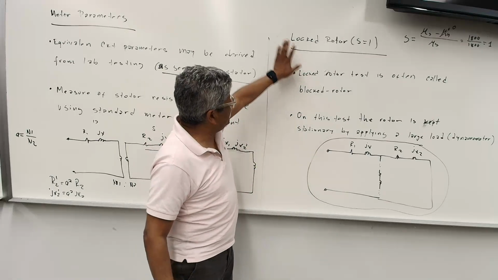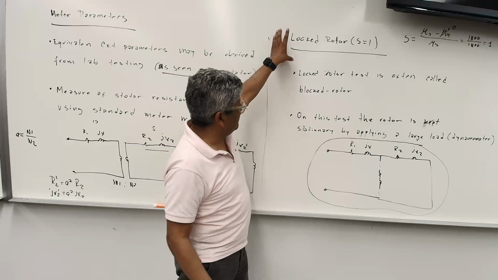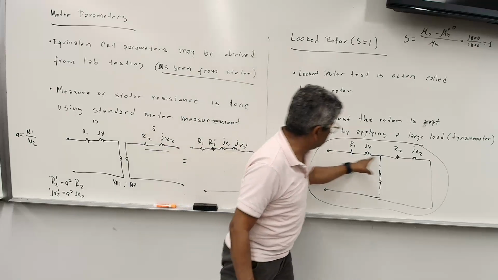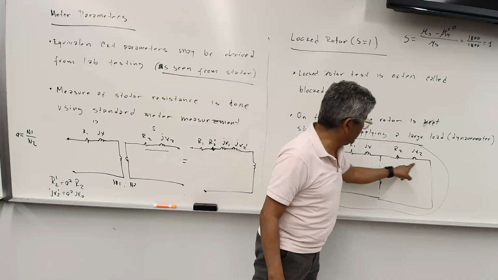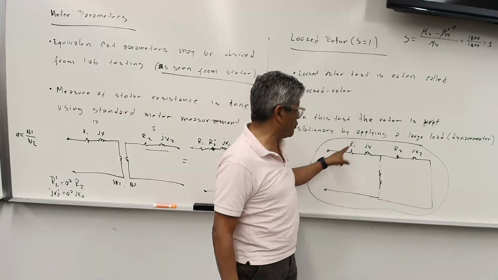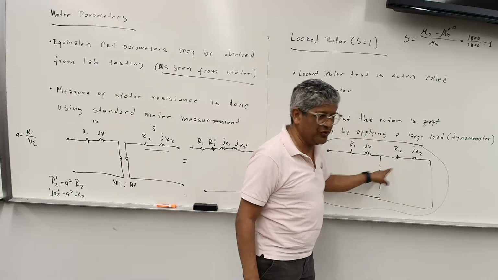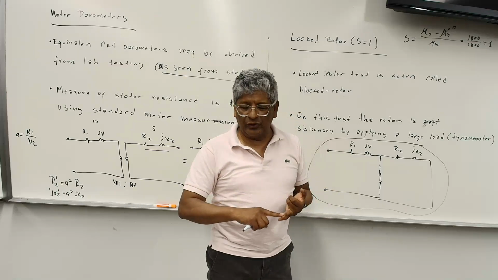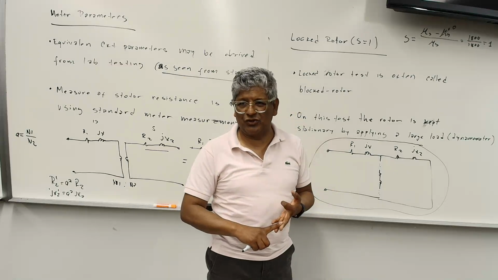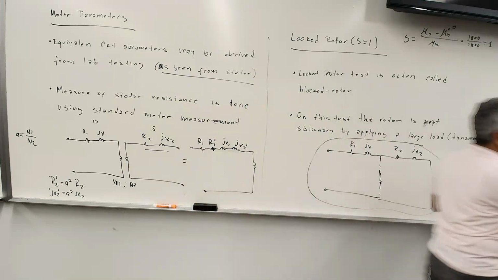So what does that give you? The lock rotor state of the machine gives you this branch right here. So the current goes through this branch over here. So now you know the current, and there is a way to measure this parameter based on the real power, the voltage, and the current measurements. Let me go to the next slide.